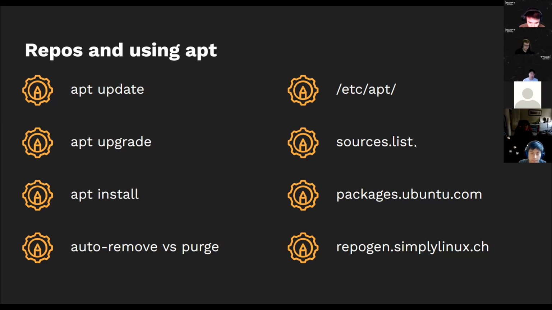You might need to have a either newer or a backup repository that will handle that for you. Sometimes they'll have a separate repository for legacy software. So if you want to use legacy software, you might need to edit your repository list. So that's why I'm bringing it up here. When it comes to Linux systems, you never know which version you're going to get. So it's just something that's nice to know. And these two websites here, packages.ubuntu.com and repogen.simplylinux.ch, are good websites that you can use to create or generate repository configurations that you can just plop into your sources.list, and it'll allow you to pull that repository.